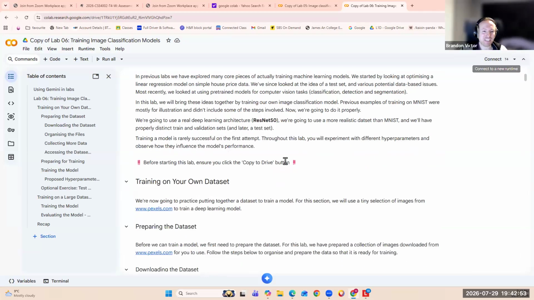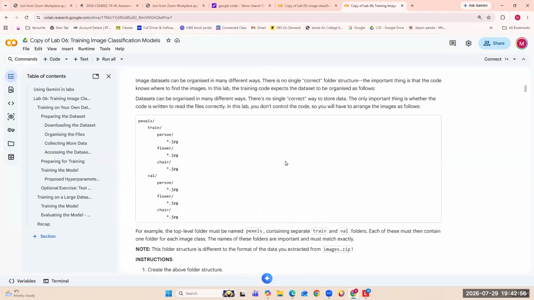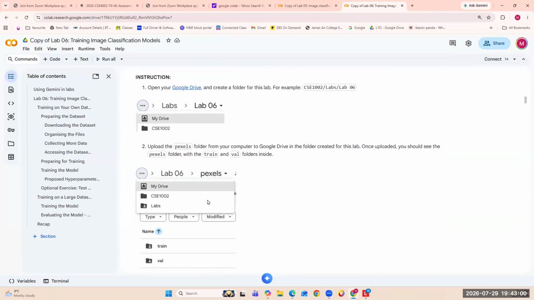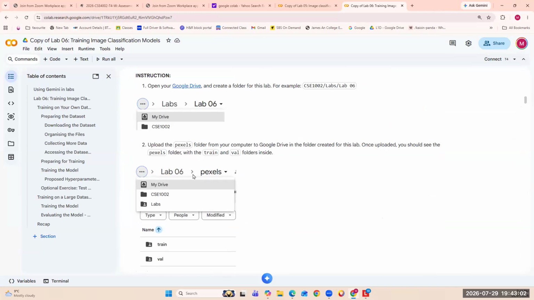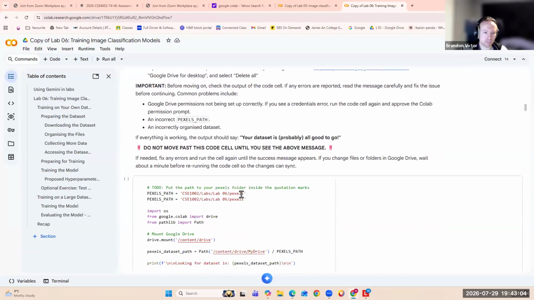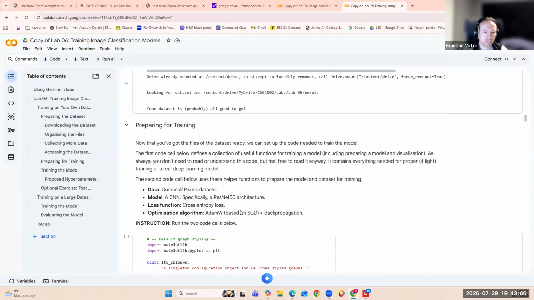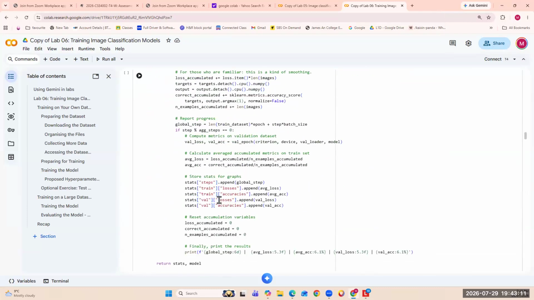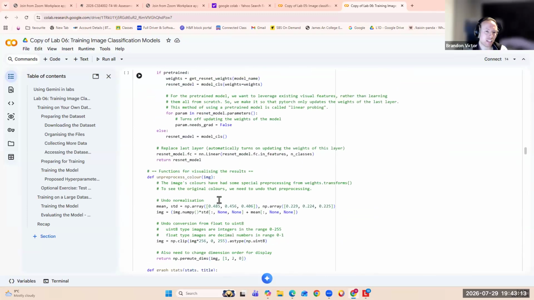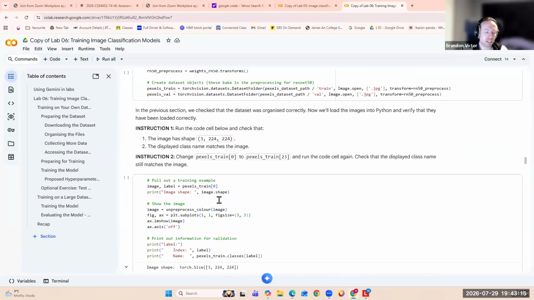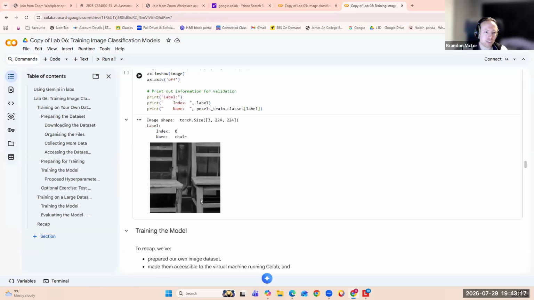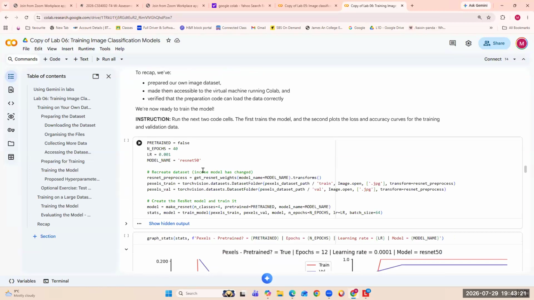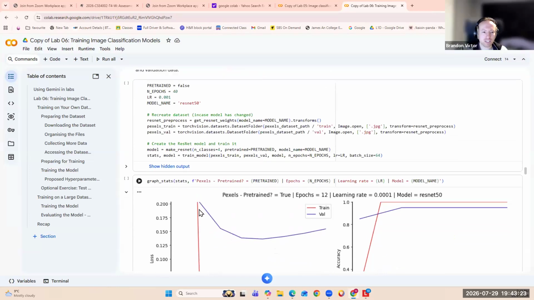I'm running out of hours. So that's okay though, right? I did it last night, and I downloaded everything in the Pexels and that's all okay. I don't have to rerun it, right? I'm just going through it again to see whether I need some help. If you've already gone through it and you know what's going on, you know what the outputs look like, and you've run it a couple times previously, when you're revising, you don't need to run it all again. No, I don't have to, right?